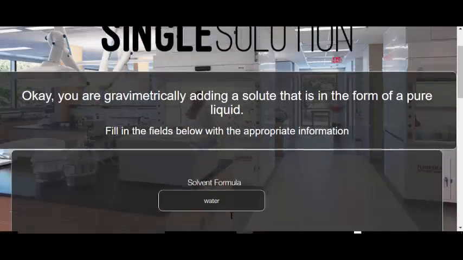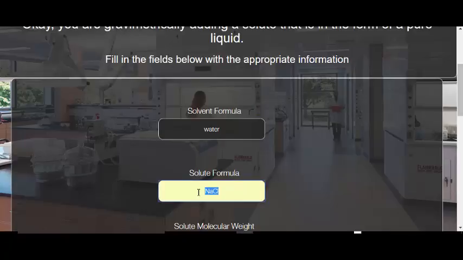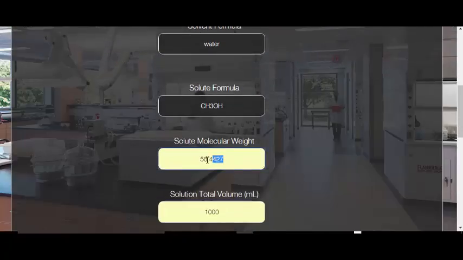So why don't I say that I'm putting some methanol, CH3OH, in there, because that is a liquid when it's pure. Solute molecular weight. Okay, well, I'll just guess that it's 12, 15, 16.